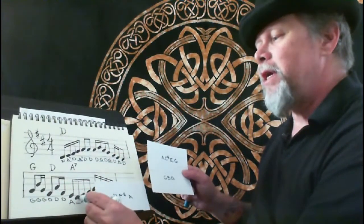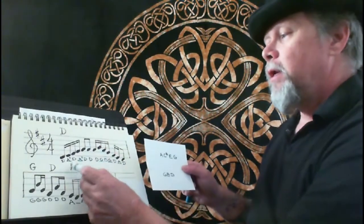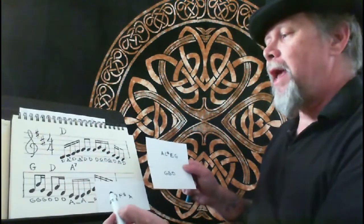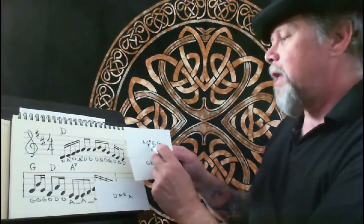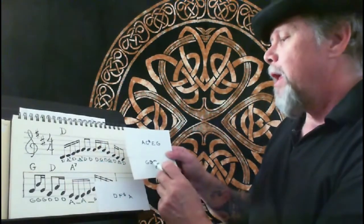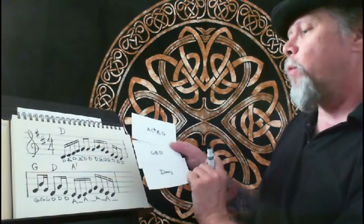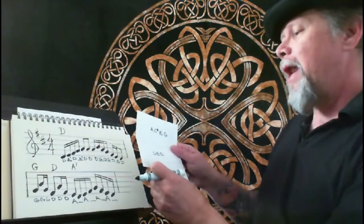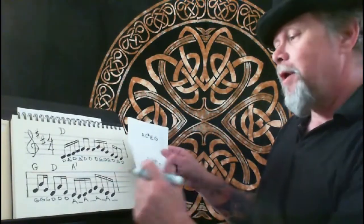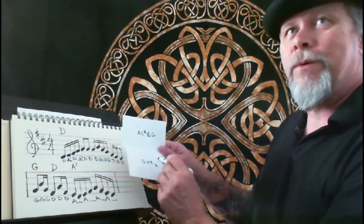Here we have a D. All right, that's found where? It's in the G chord. Now you see, we're using the A chord, but that's not in that chord, and so we have a D note, and that's in the D chord. It's also in the home chord, the D chord, like that. So you could try either one in order to find it. All right? And I'm going to choose the D chord here because right here we're going to use an F sharp, and that's also in the D chord.